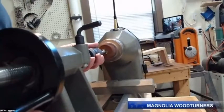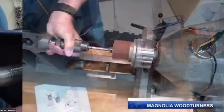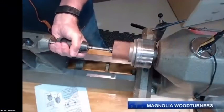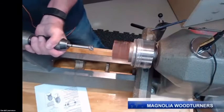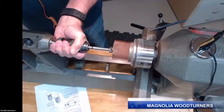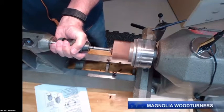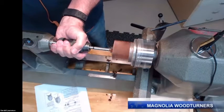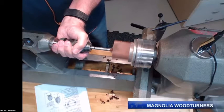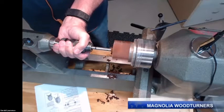Bring this up. When you use your Forstner bits, make sure you hold the chuck in here. That way, if it comes loose or it tries to come out when you back out, you've got a grip on it. That's just a safety feature there. You also want to make sure when you drill that you keep the tip cleared so you go in a ways and then you can back out if it starts clogging up.